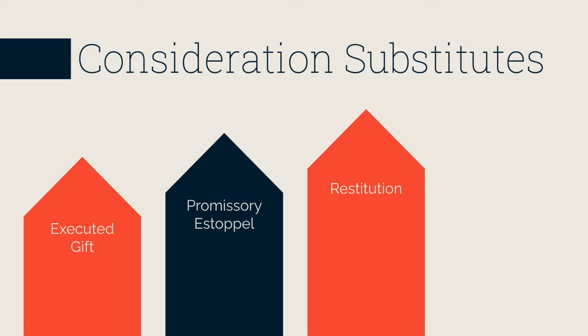It simply requires that the plaintiff bestow a benefit on the defendant, and the defendant has knowledge that that benefit has been bestowed and that they have retained that benefit, such that we would ask, would it be unjust for the defendant to retain that benefit without compensating the plaintiff for the value of it? So that's what we might think of as standard restitution or quasi-contract or implied in law contract.